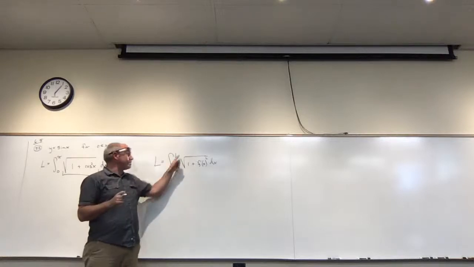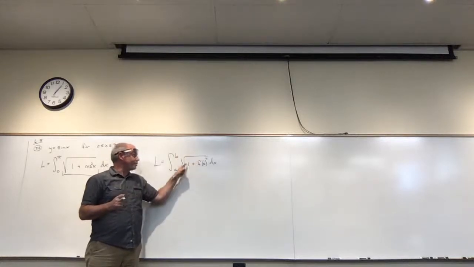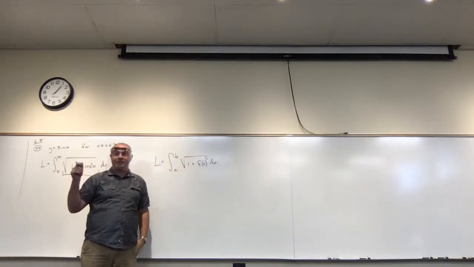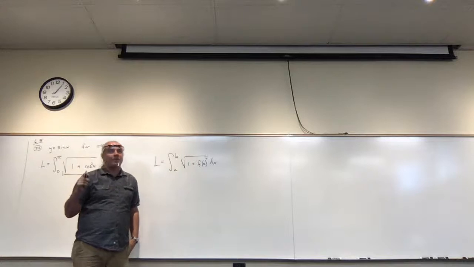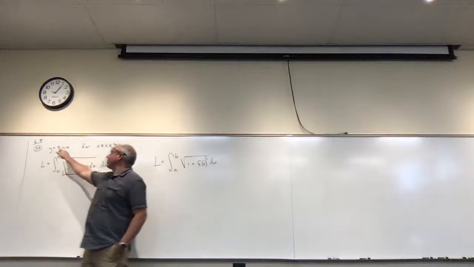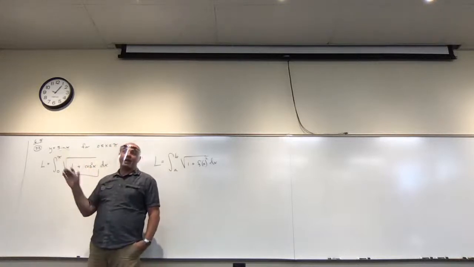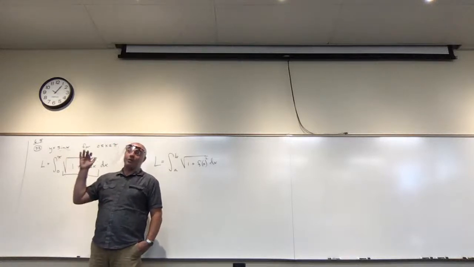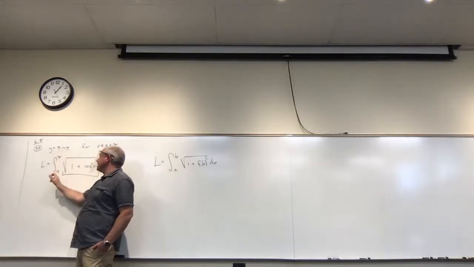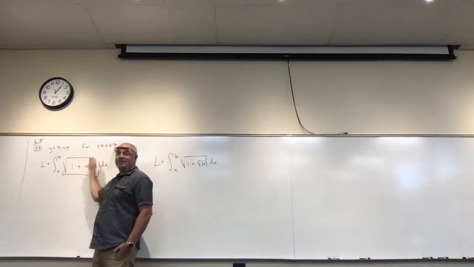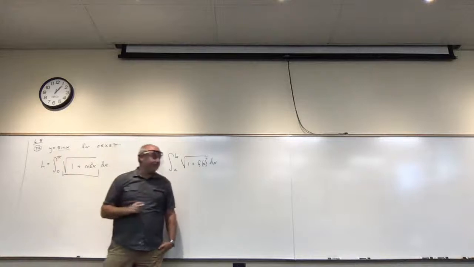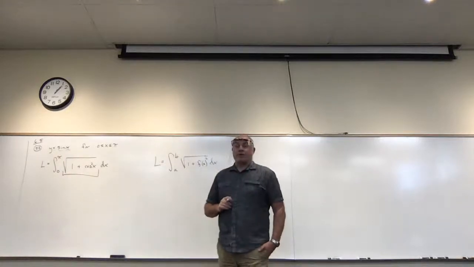So the area under this curve gives you the length of the curve f of x. When I say take the area under the curve, it's not the original curve, sine of x. I don't care what the area under sine of x is. I want to know what the length of sine of x is. But the length of sine of x is the area under this nasty curve. Does that make sense? Other questions?